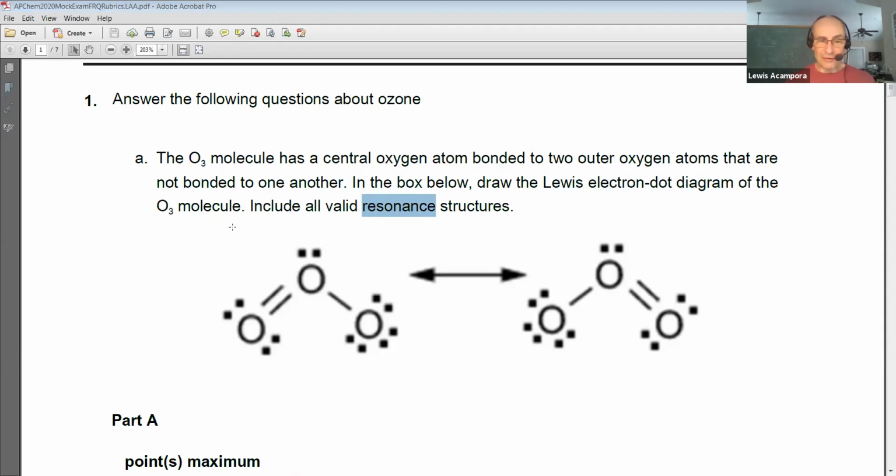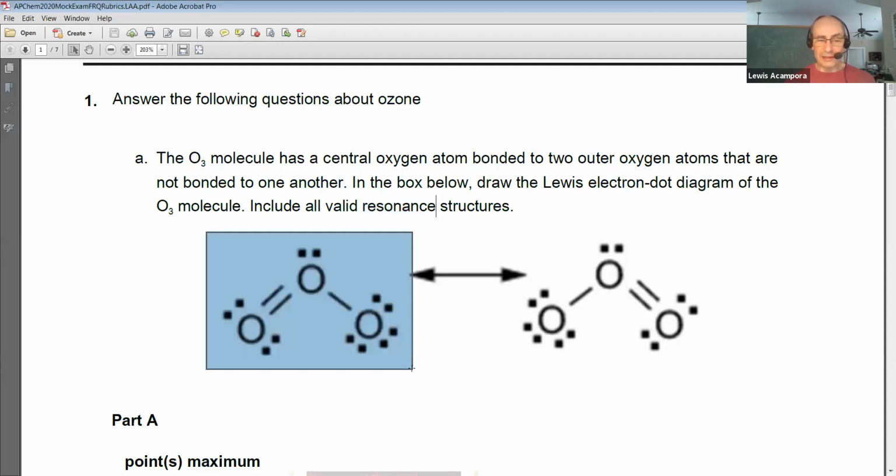And we have an ozone electron dot diagram. It's perfectly okay to draw dashes to represent bonds and understand that these are electron pairs. It's also certainly okay to represent electron pairs by just lines like that instead of two dots. And then there's a lot of variation here. But the important thing is you've got to have the right number of electrons.